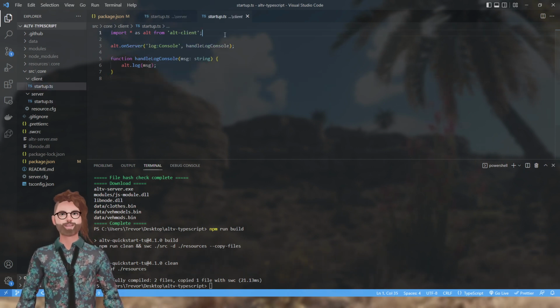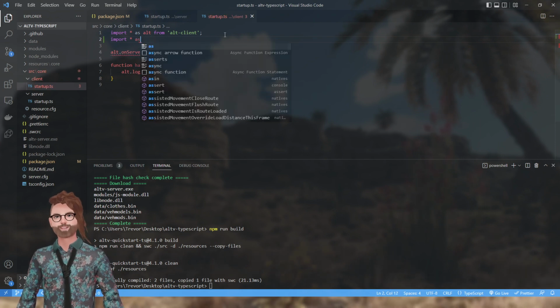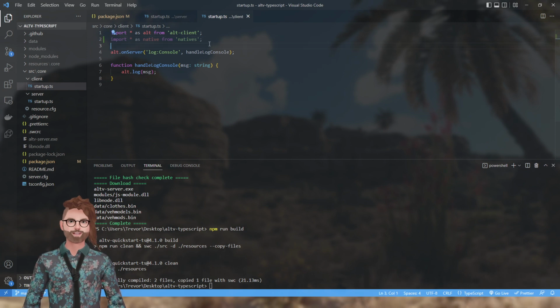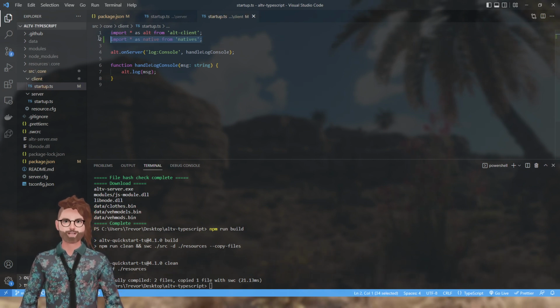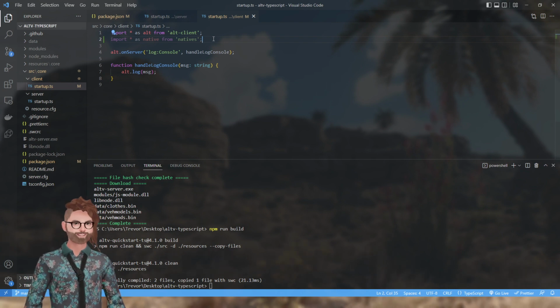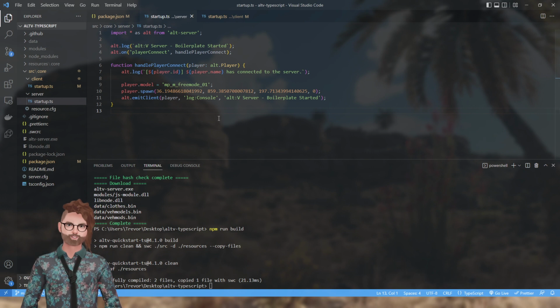And usually on client side, you'll see something like import all as native from natives. And this is how you know it's client side. If you're trying to do natives, then that means it's completely client side. It cannot be done on server side at all. But that being said, let's go back to what's inside of here.